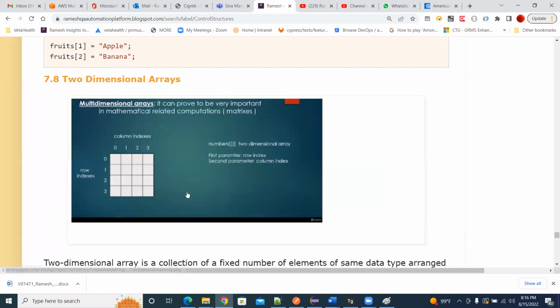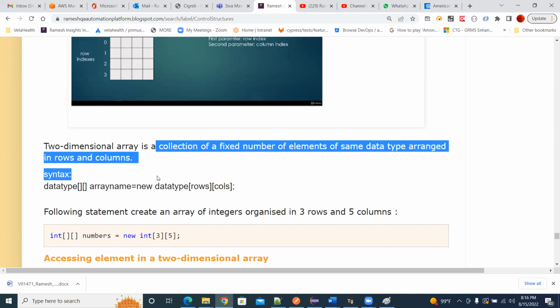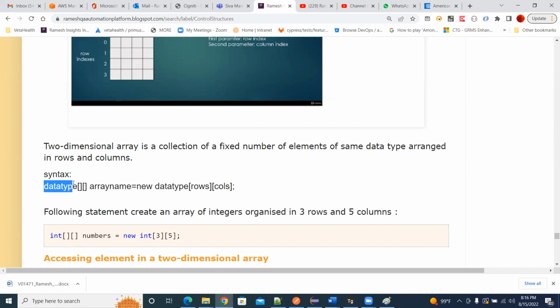So let me give you a simple program. A two-dimensional array is a collection of a fixed number of elements of the same data type arranged in rows and columns. So the syntax is: data type, two-dimensional array, array name equal to new data type, rows and columns. That's it.